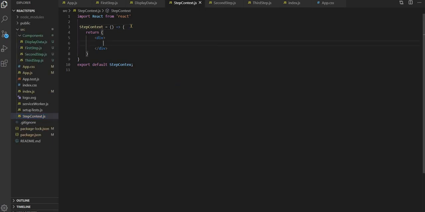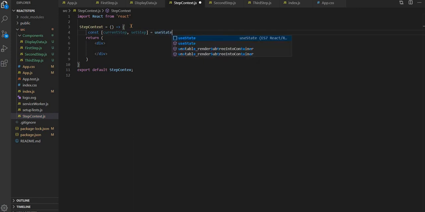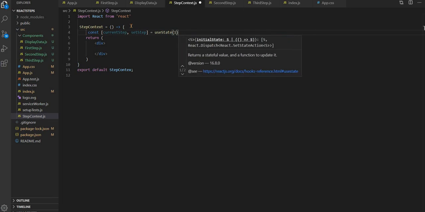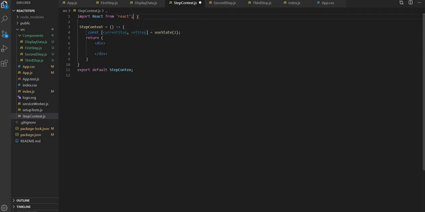So here we have to use the useContext hook. So const, first one is the current step, and the set step function, and we will use useState. We are passing initial 1, so we have to bring that from here as well.